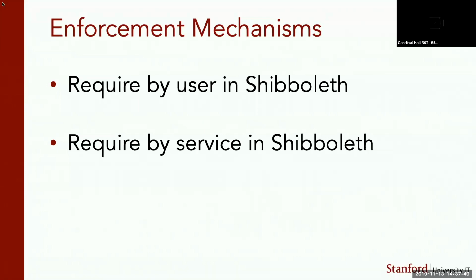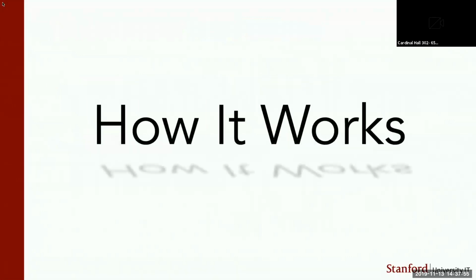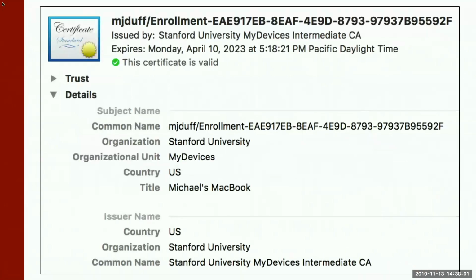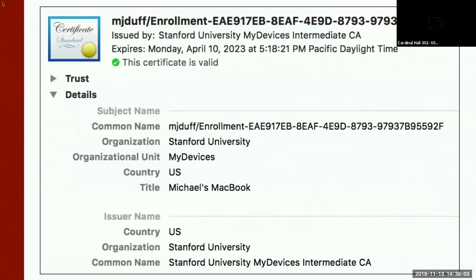And I think that's a good lead into what the architecture around this is. How does it all work? That's where we're going next. So I'm going to start by showing an example of a certificate that, again, we rebrand as Cardinal Key. It just helps people who aren't as familiar with PKI think about this.